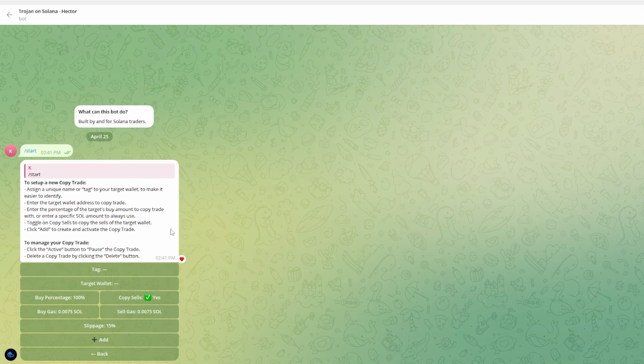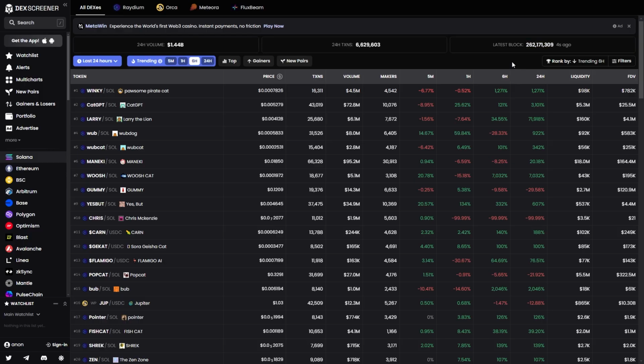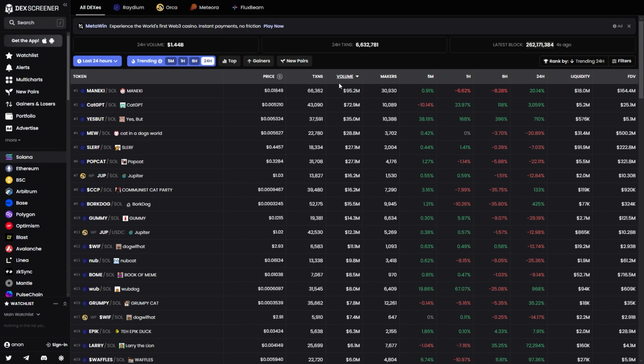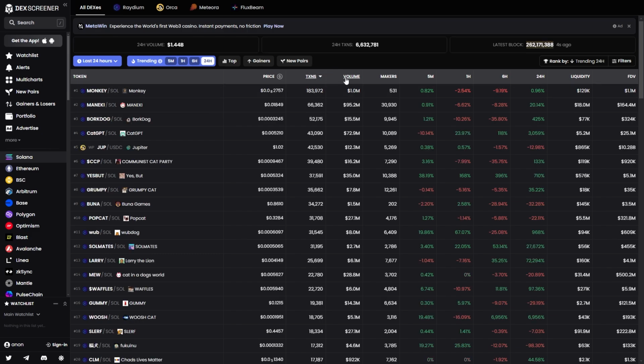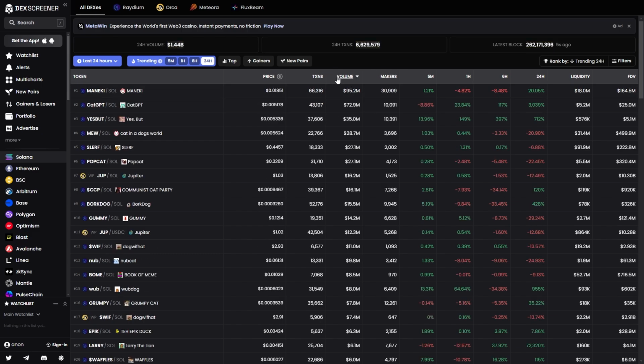So what we want to do from here is actually find a profitable wallet which we can input into the bot. So what I'd recommend you do is actually head over to a website called Dex Screener, and from there we can click Solana on this left hand side so that we can view only Solana coins. From here we can set the trending to 24 hours, and you can either click the transactions once or volume once so that it's sorted by highest volume or highest transactions. From there we need to find a coin that's gone up a lot. Now as we can see, this CatGPT has gone up 3000%.